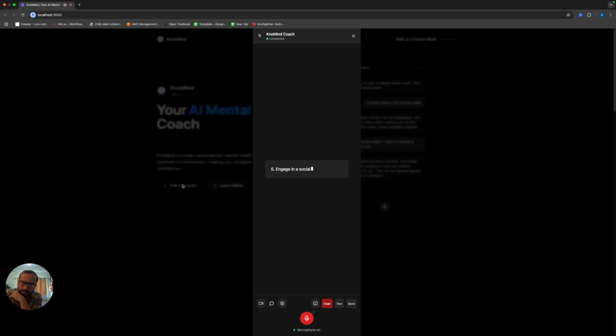Can you also create some goals that I can set for the team or the team members? Sure, Avijit. Here are a few goals you could set for the team or team members. 1. Encourage open communication during team meetings to share ideas and concerns. 2. Set a goal for collaborative projects where each member can contribute their strengths. 3. Organize weekly learning sessions where team members can teach each other skills or share knowledge. 4. Foster a supportive environment by recognizing individual achievements within the team. How do these suggestions sound to you?